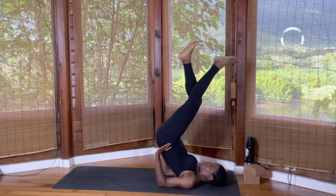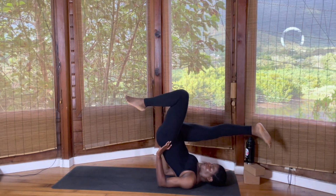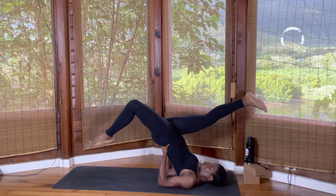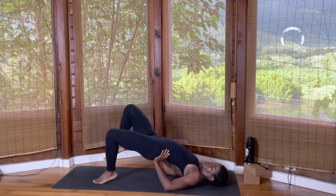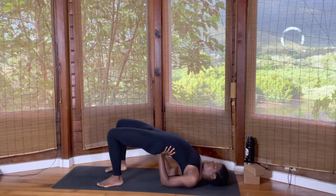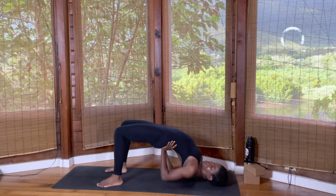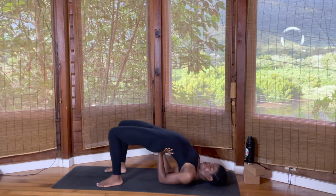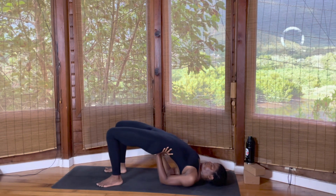All right, we're going to bend the left leg now. We're going to support the back. Then inhale, you're going to charge, support, support, support. Touch the leg, bring the right leg to meet with the left. Sometimes the other side might be easier. And then open, supported bridge, bring the hands underneath you, and then open.